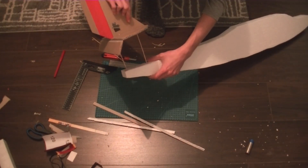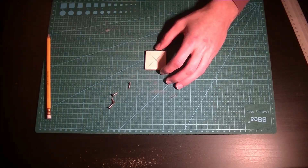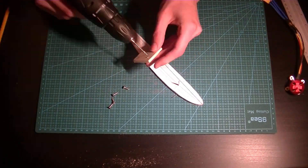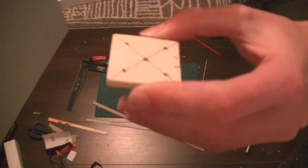The tail wing can be connected to the body by gluing and skewering it into place. The plane ended up with too much weight at the back, so I had to move it closer to the wing, which I did later off camera. To fix the motor to the styrofoam body I used a piece of wood to screw the motor on, which could then be glued in place. To strengthen the bond I attached a skewer to the wood, which would increase the surface area for the glue.